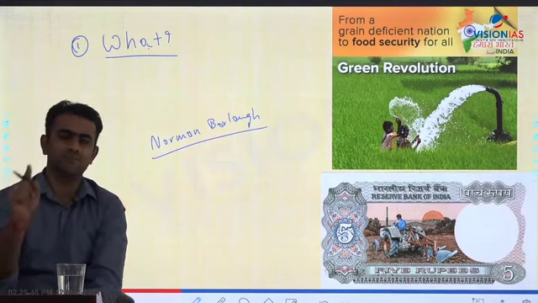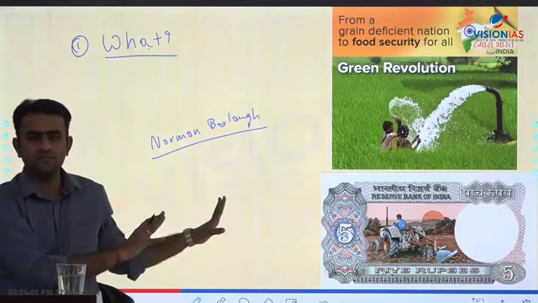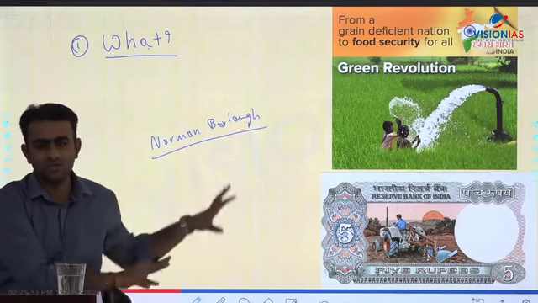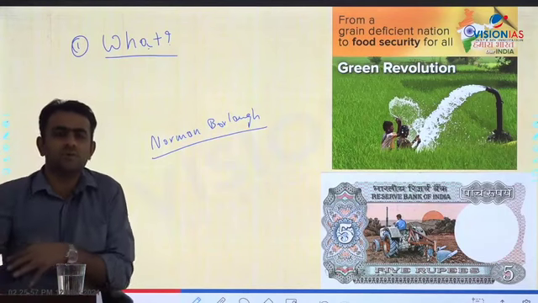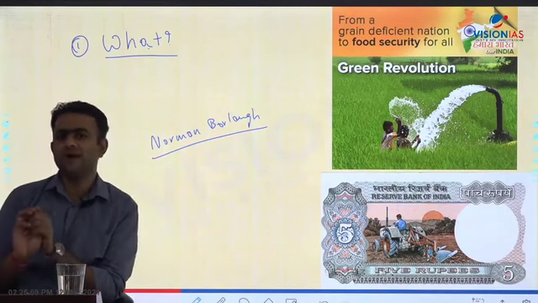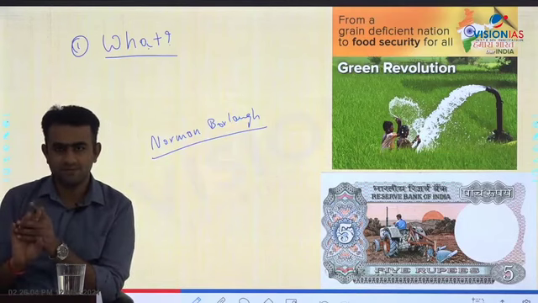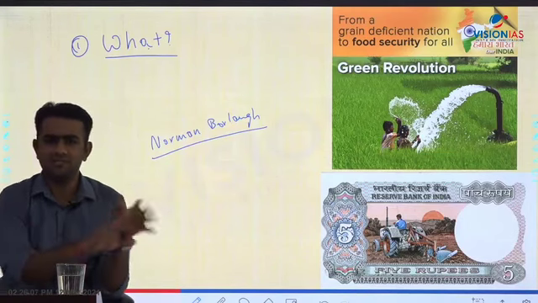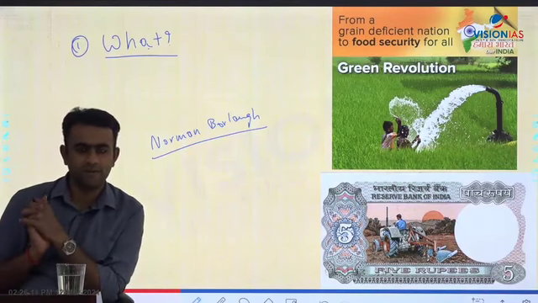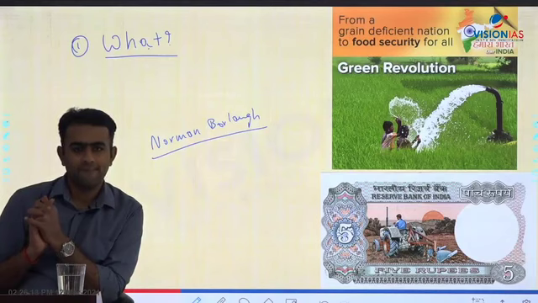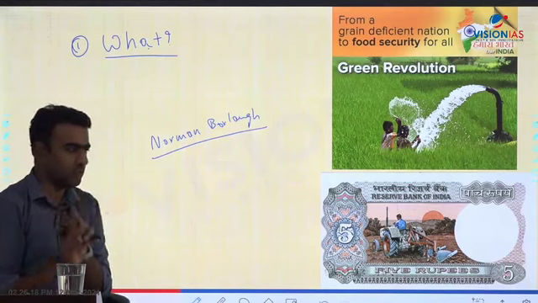But the issue was we did not change as per the time. तब वो चाहिए था. The green revolution methods which they used were required at that point of time because our target was something different. But over the period of time we should have improved. Even M.S. Swaminathan himself has proposed evergreen revolution, which is more sustainable in nature, right? We बोलते हैं green revolution का जो भी methods है वो sustainable नहीं था, but at least that was required at that point of time, right? So we should have changed that. That did not happen. That is another issue. We'll talk about that.